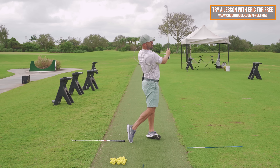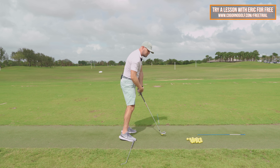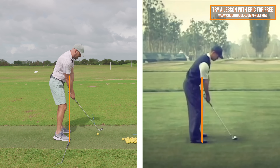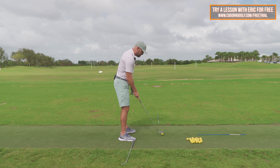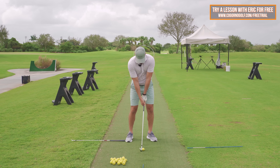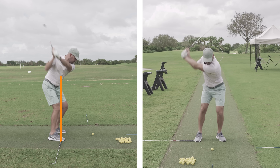And there's a really solid strike. I felt like it was very easy to get my hips through. When we're doing this poorly, the sensation I used to get — and you may get — is like I have no space, as if I'm stuck on the way down with nowhere to go. When I do this correctly and I feel like my right hip is getting back away from the ball, my left hip's not jutting in, right hip's back away from the ball, and then my left hip's away from the wall — I feel like I've got a ton of space for my arms and hands. By pushing my hips back away, I've created all the rotation I need on both sides of the swing.